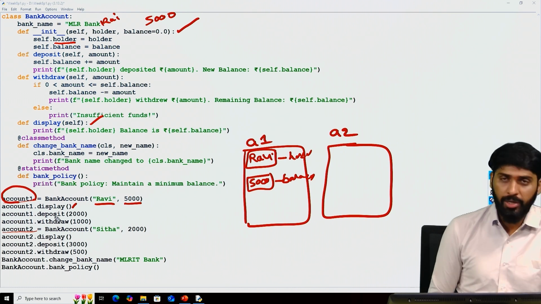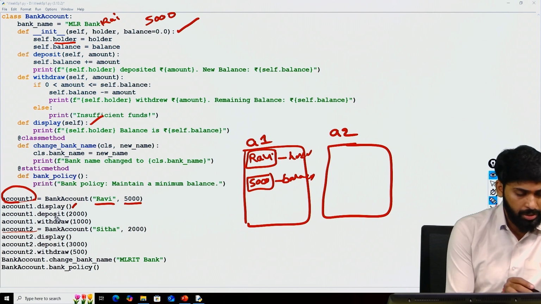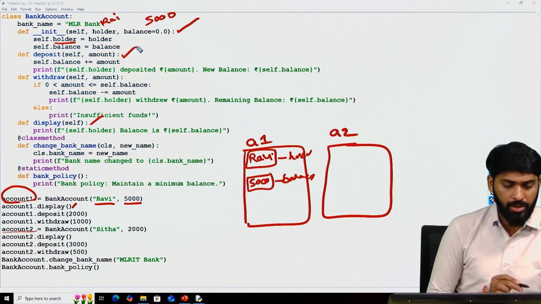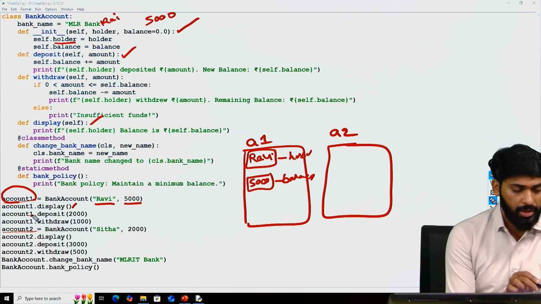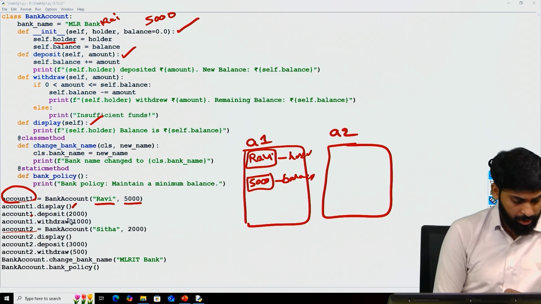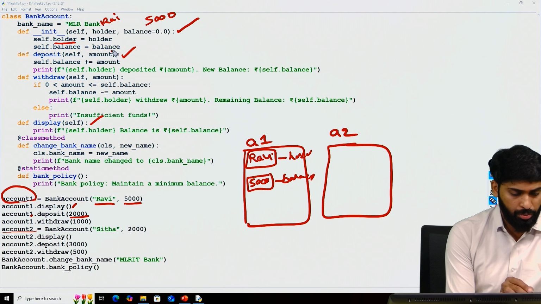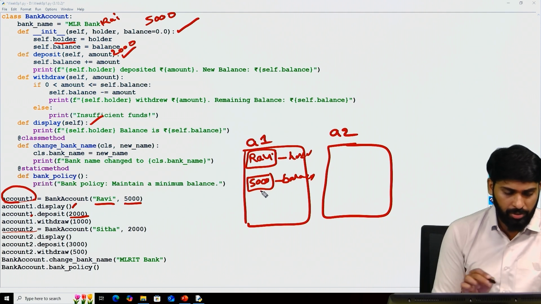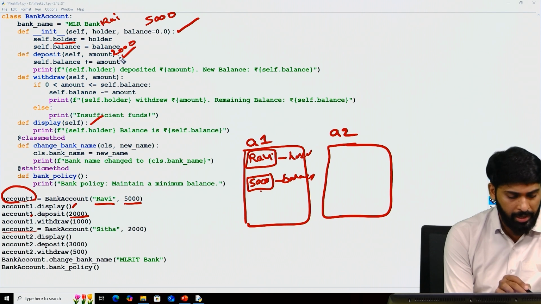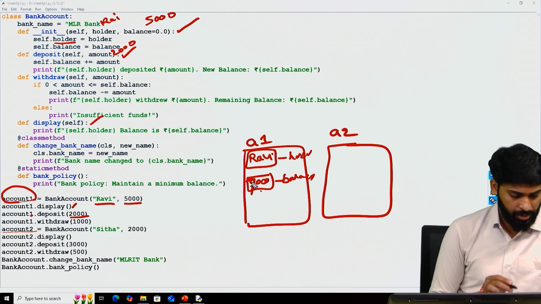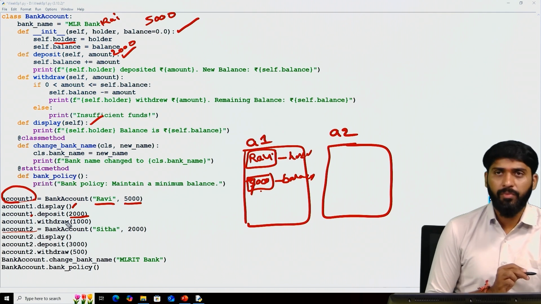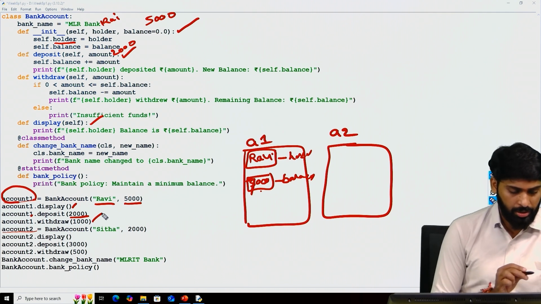Account1.deposit: now the deposit function will be invoked. What is self here? Self represents account 1. Account1.deposit is 2000. What is self.balance? It is 5000. So self.balance equals self.balance plus amount, and it becomes 7000. Next, account1.withdraw 1000.